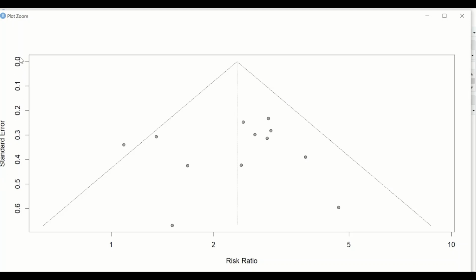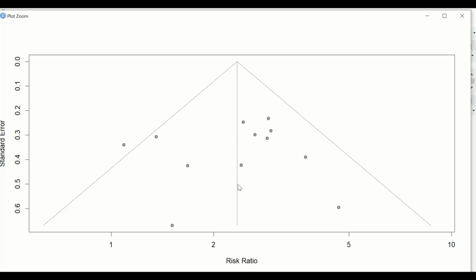We could select also sample size if you wish, and this is a scatter plot in the form of a funnel, and the line in the middle is the pooled or overall risk ratio, which is around 2.4, and the small circles here are the individual risk ratio for each study.